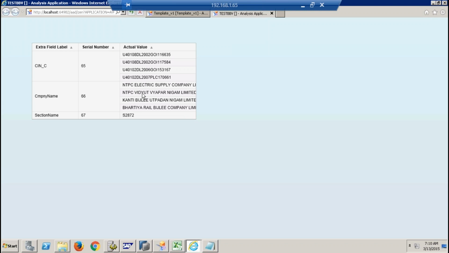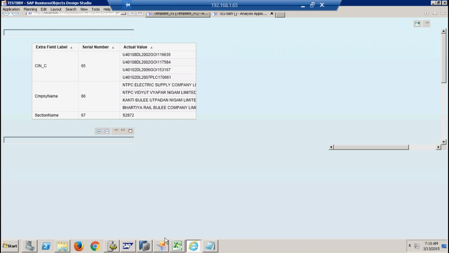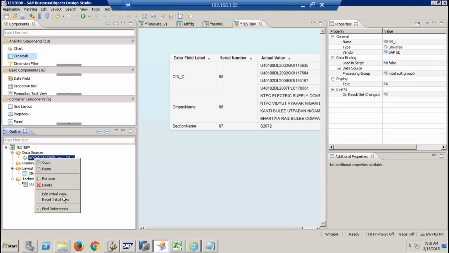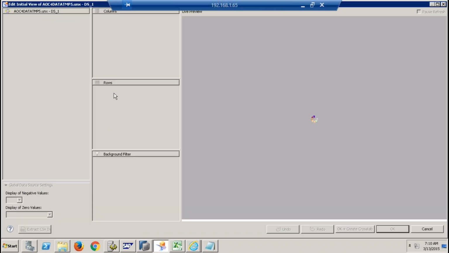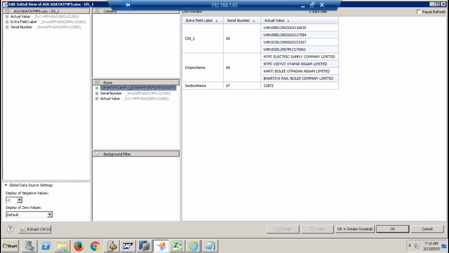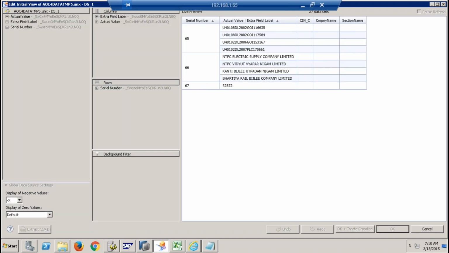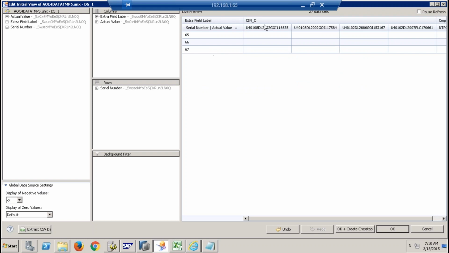But this does not have any relations. I cannot find out this number is for this company, and this for this company, and this was the section. If my table is stored in that way, I can only get a query like this. Suppose I drill this in the columns, I get it this way.